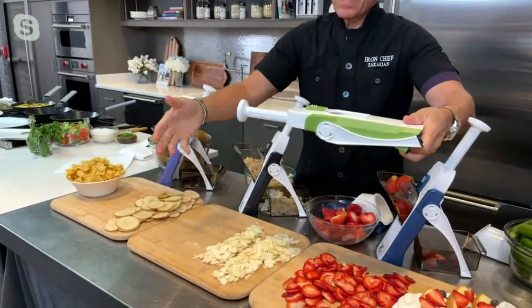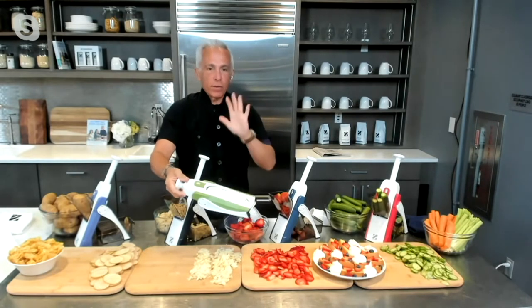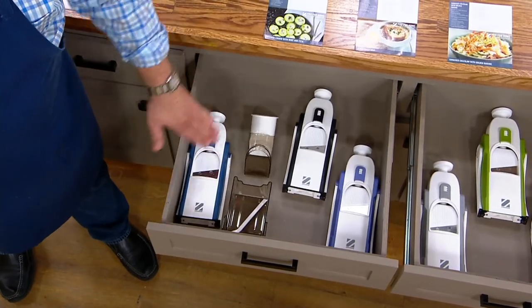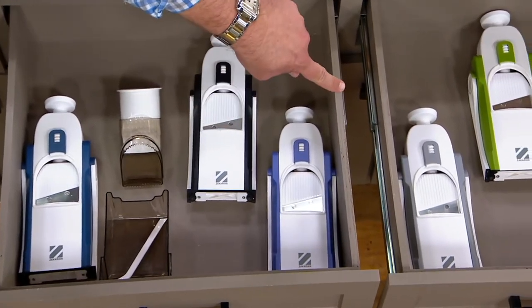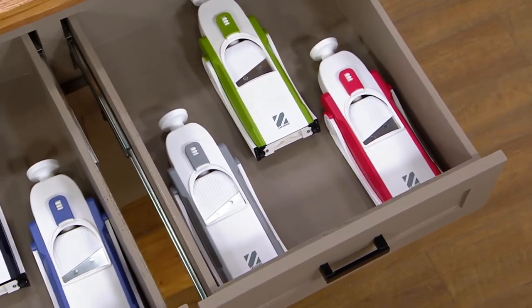When it stores, the blade comes out and goes back in so it's washable. Then you put it back in your drawer and you're happy, safe, and you don't cut yourself — most importantly. We're very busy with 2100 already out the door, hundreds of people on the phone lines. Our fingers should not be a part of the slicing puzzle — we should be using just the fingers to load the items that the mandoline slicer will slice for us. Colors available: Zakarian Blue with 2200 left, Black with 1400, Eggplant with 900, Cool Gray with 1100, Sage is available, and Cranberry with 2500 — our most popular option.